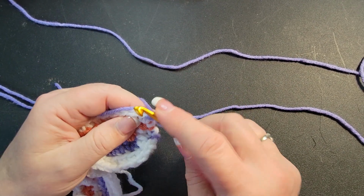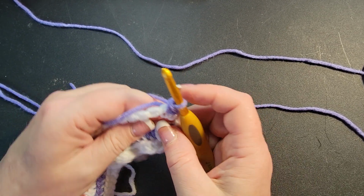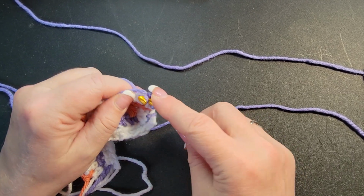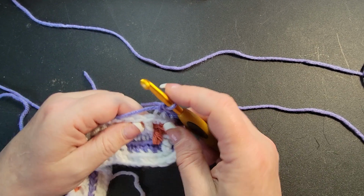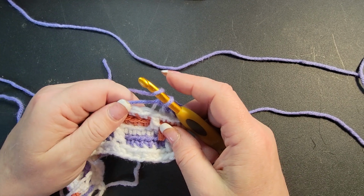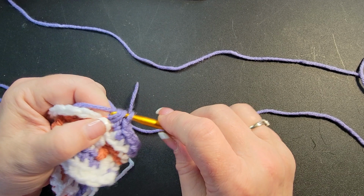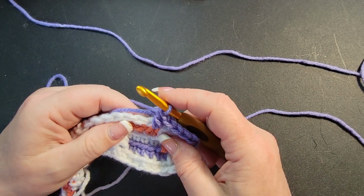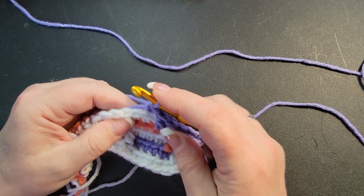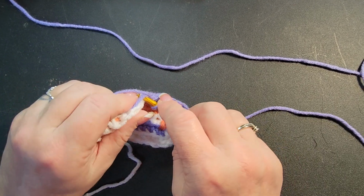Chain 1, and you go back in the same stitch and do a single crochet. Then you back loop single crochet again until you hit your double crochet, and then you do the front post. And that is how you do this pattern. You just continue this until you get to your desired length that you want.